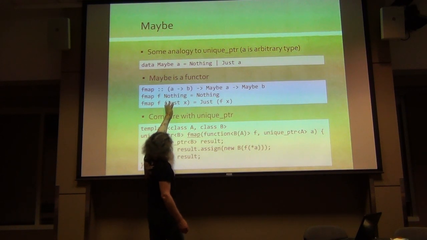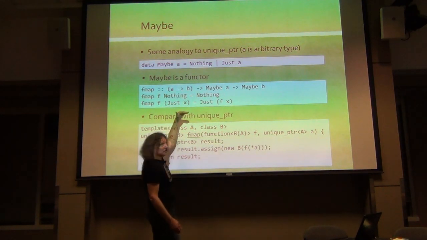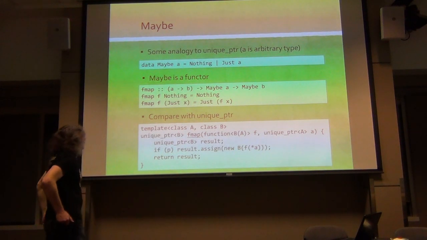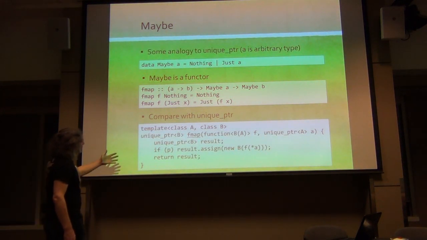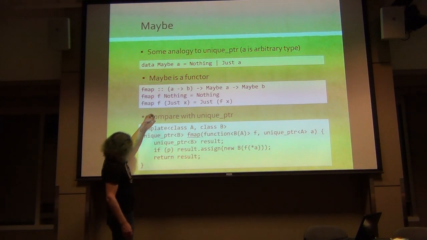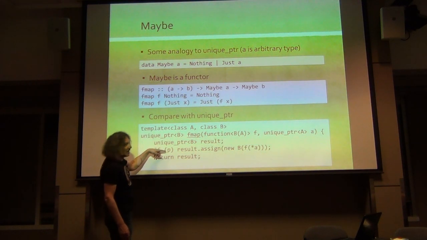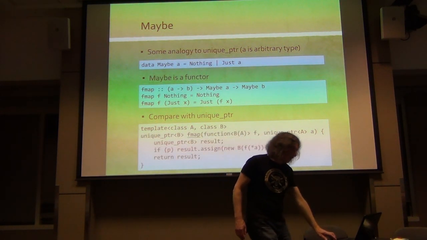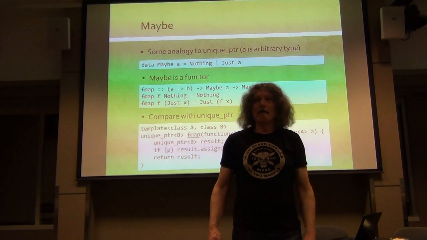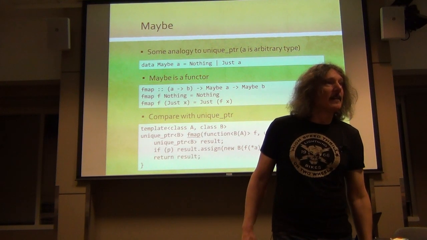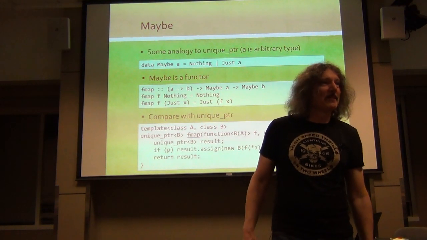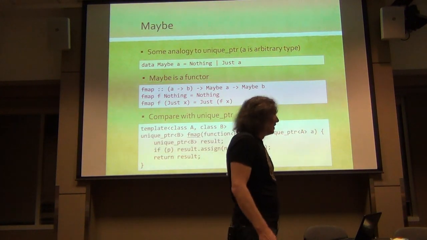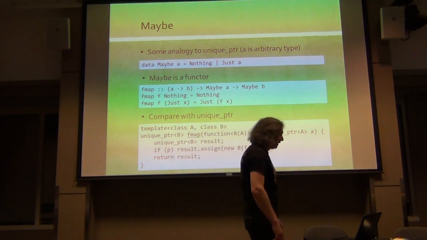This is called pattern matching of the arguments. It's the same function, but defined using pattern matching magic. It's a very nice notation. Compare this with unique pointer. There are also these two patterns, but they are done using if, which in Haskell could be done with if, but that would not be elegant. Will Haskell warn you if you don't match every possible case? Or is it an error? It's an error. It depends on flags, right? You have to specify it to the compiler. Oh, that's right. You can always have the catch-all case.